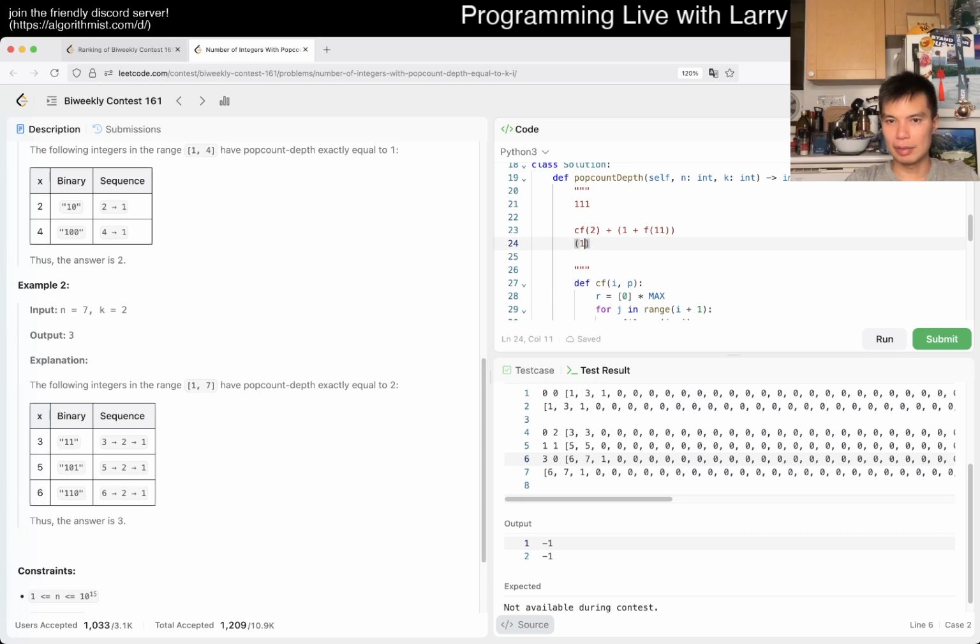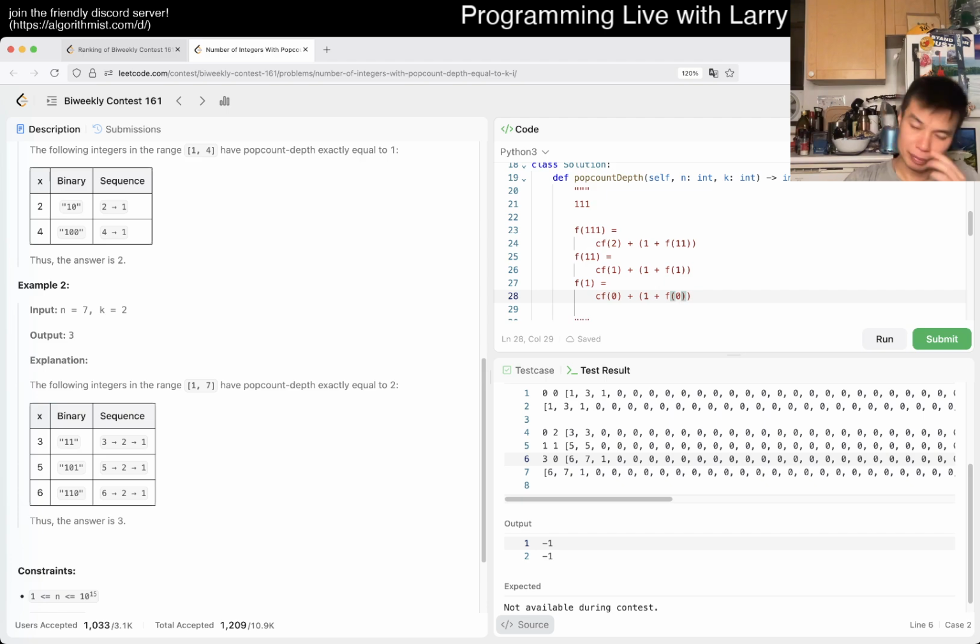And then let me just write this like this. F of 1 bit plus 1 plus F of 1, and then F of 1 is equal to CF of 0 plus 1 plus F of 0, right?